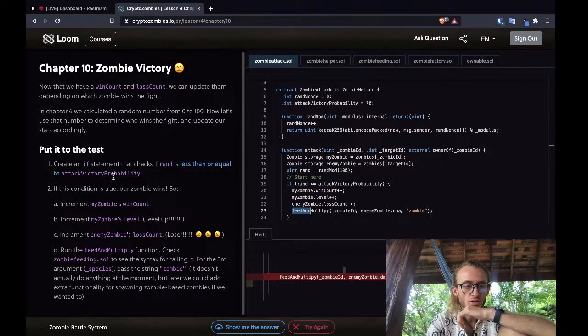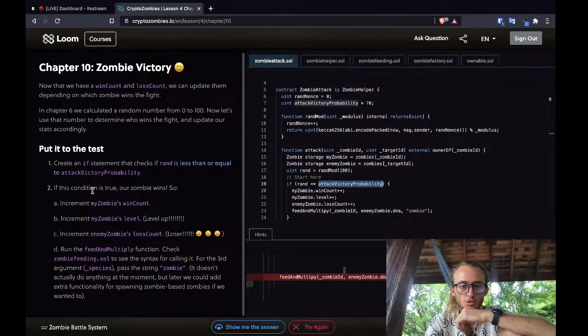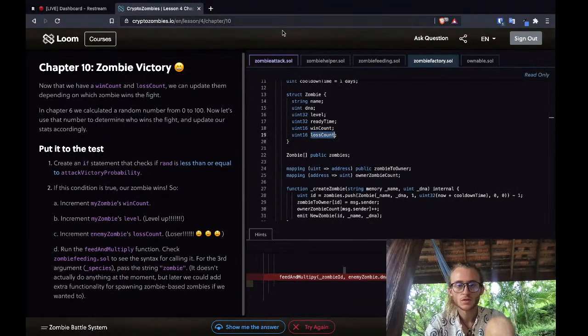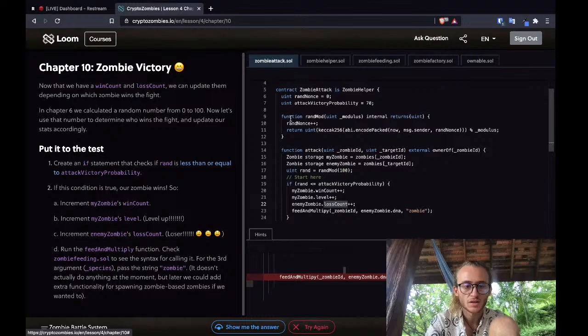Let's check these. Okay. Create an if that checks if rand is less than or equal to attack victory probability. The condition is true. Zombie wins. My zombie's win count is incremented. My zombie's level is incremented. Enemy zombie loss count is incremented. And then we run the feed and multiply function. For the third argument, pass the string zombie.